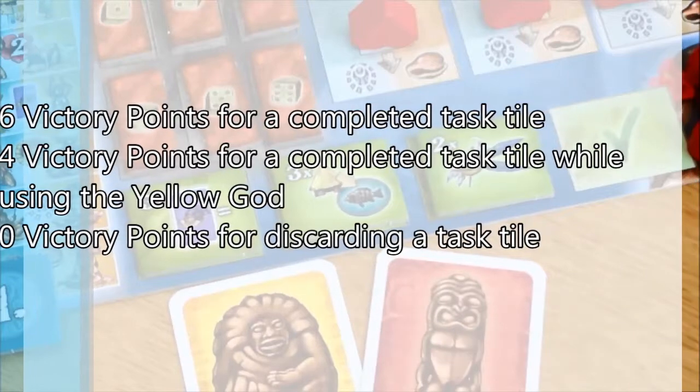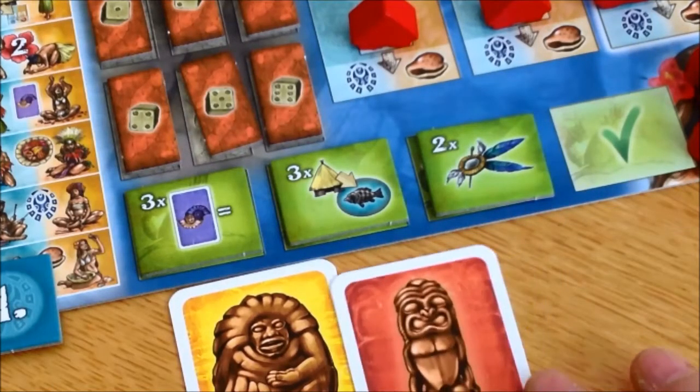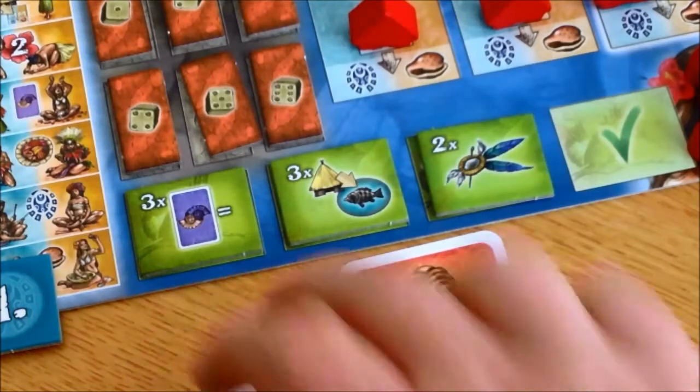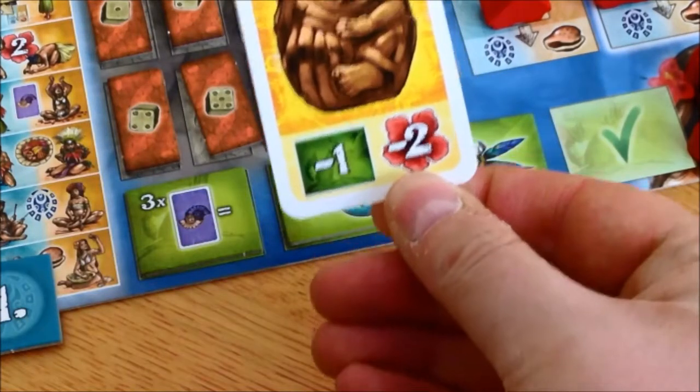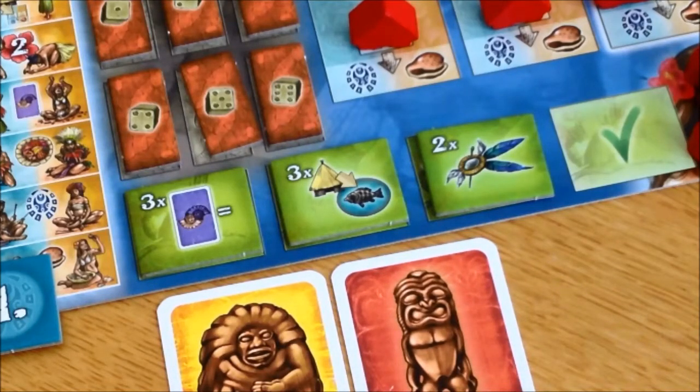If you use this one, it will make it a little bit easier for you for once, but it would also subtract 2 victory points. Let me show you: 2 victory points for that. So if you use that yellow guard, you only gain 4 victory points for that card.